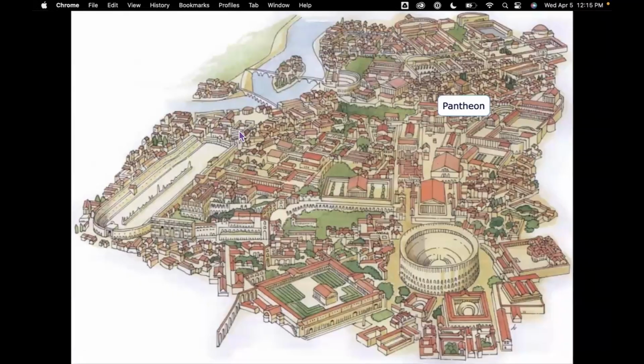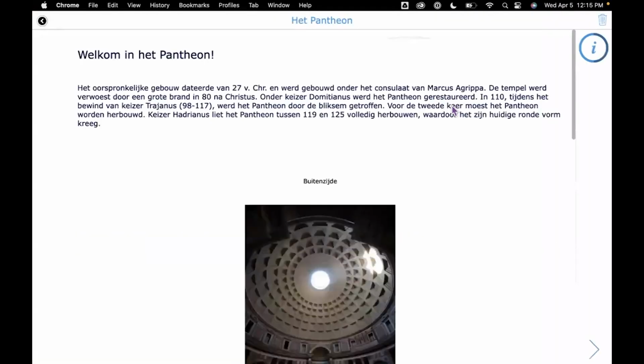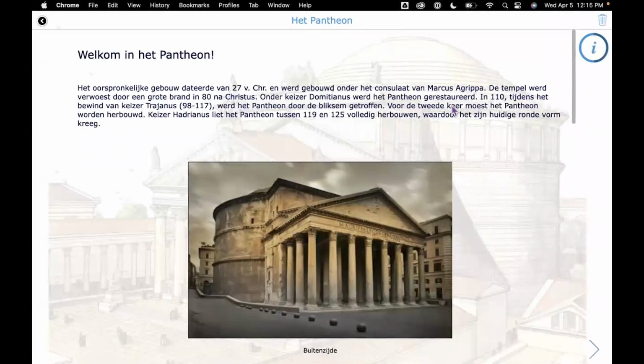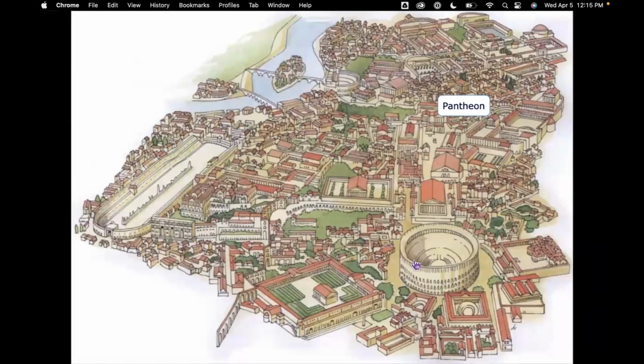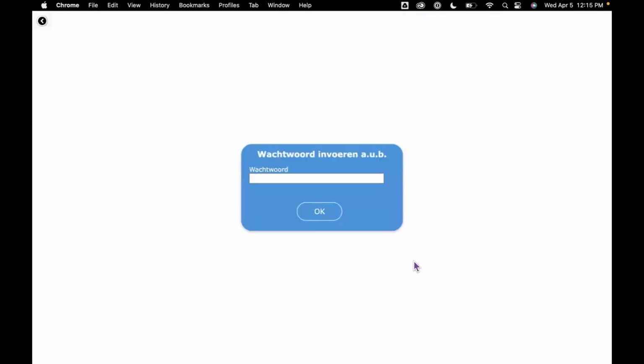I love this activity on ancient Rome. There's only one spot on it, so I must have to start here. And when I click on this hotspot inside this hotspot widget, I can see that I'm being guided to an activity. The really great thing about the way that this activity is set up is before you can move on, you must get the password. If you don't have the password, you can't continue the lesson.